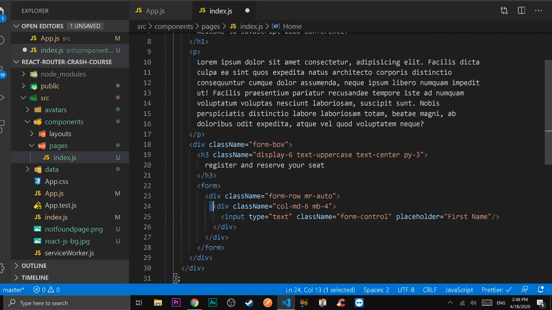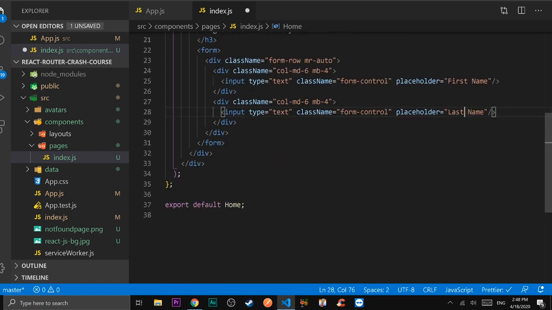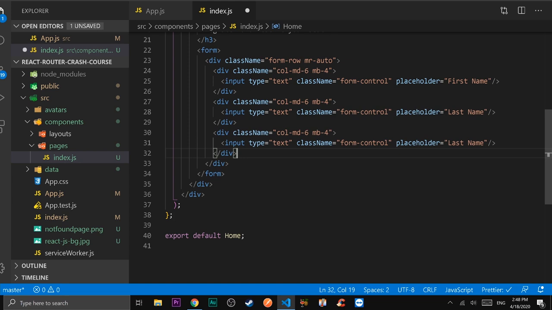Let's copy this div and add it here. Let's do last name, and let's copy this one. Now let's do the phone, your phone number.